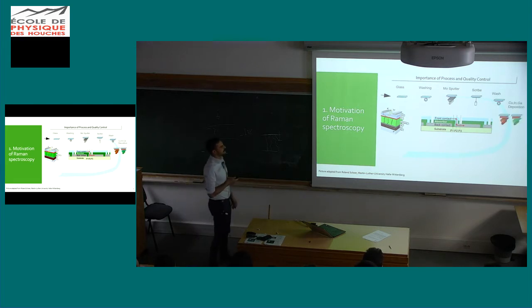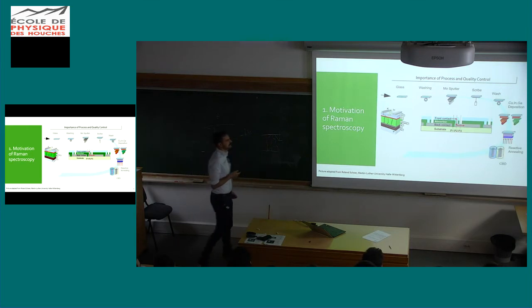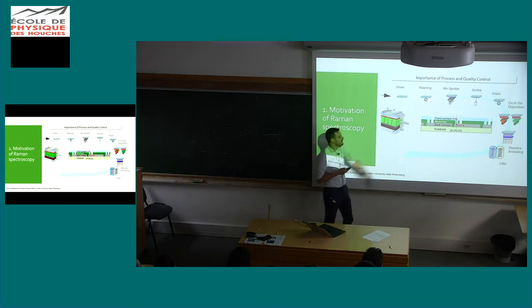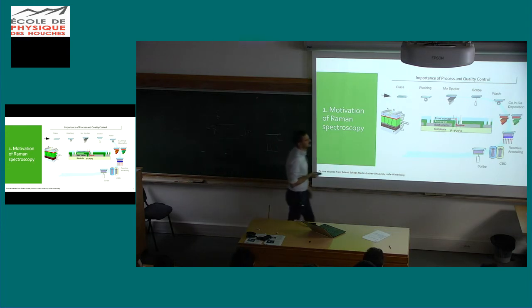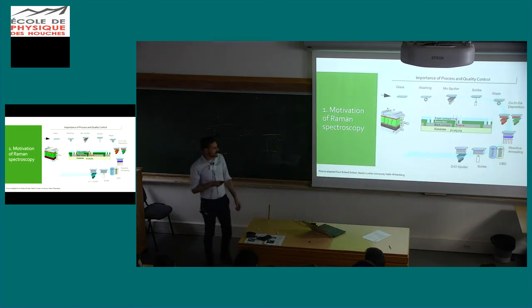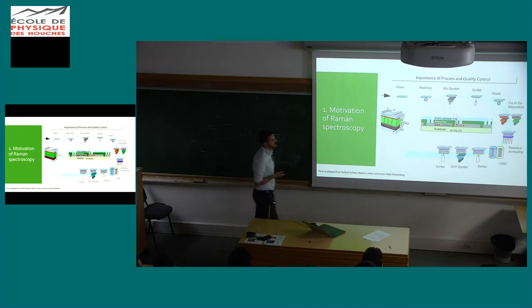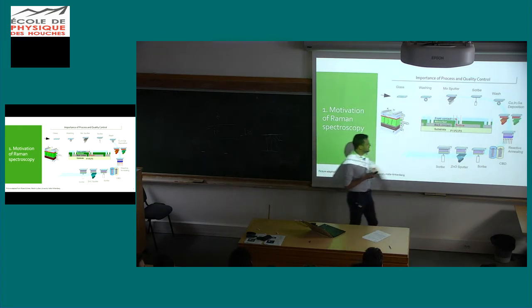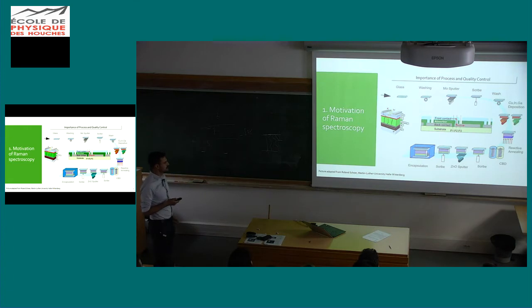And you deposit your absorber, in this case copper indium gallium diselenide, combining a sputtering and a reactive annealing. Then you deposit your buffer layer, in this case cadmium sulfide. And you scribe again, the P2, that is here. Finally, you deposit your window layers, like zinc oxide and zinc oxide doped with aluminum, or the window layer you are using. Then the third scribing process, the P3 process, that is here. And finally, encapsulation, front sheet, and so on to finish your module.